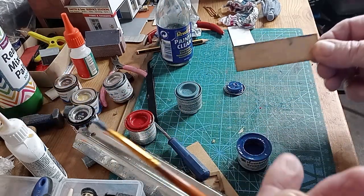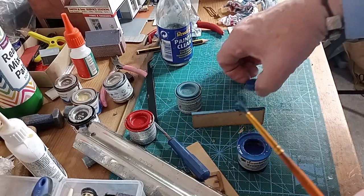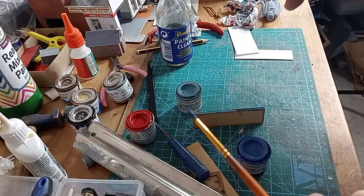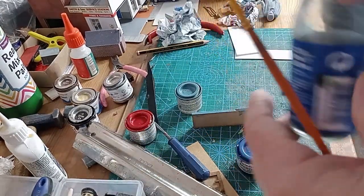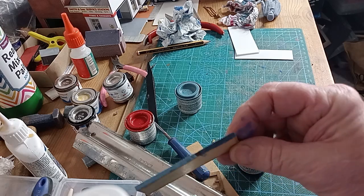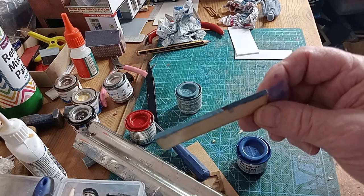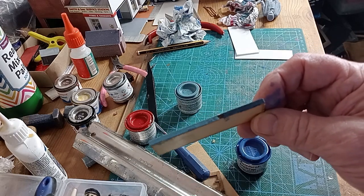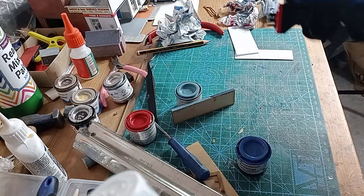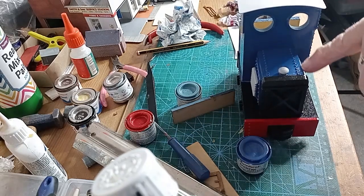It's lovely to work with — I like it. Because once you've got the coat on, you can make it look like metal and all the rest of it. It's good — it's quite lightweight, it's strong, and of course where it's been laser cut you get a really square finish, which is what you want when you're putting something together. You can see that's kind of darkening back up again now. After a while, the matte will more or less stay as that, so if you left it a couple of hours and then put a coat of the darker blue straight over the top, it will look like the blue on the loco. The worst bit was these straight bits along here because that was the burnt bit.